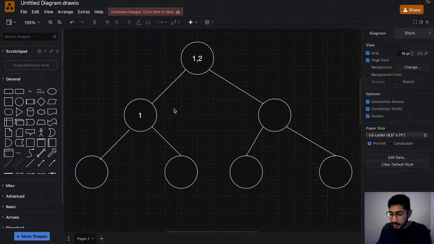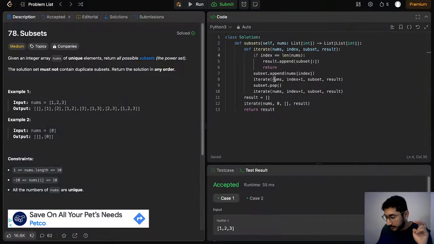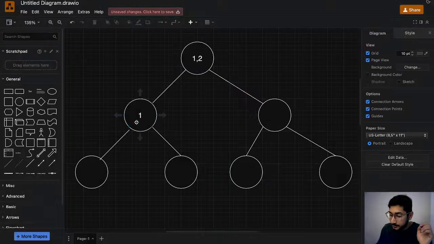There we go. So I am including that one at a particular time, and I'm not including that at a particular time, right? So over here I included one once and I'm not including one the other time. That's how we designed it. Over here we included that particular element, and here we just popped it out, we are not including that particular element.